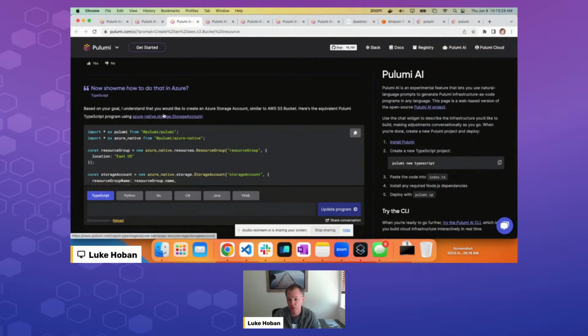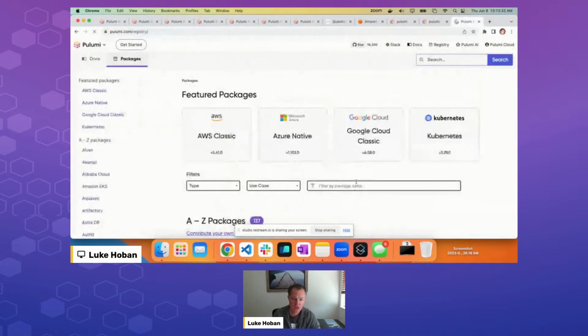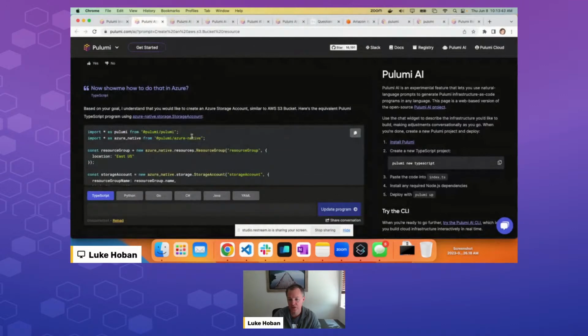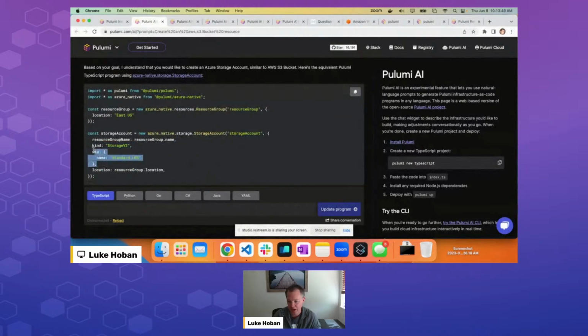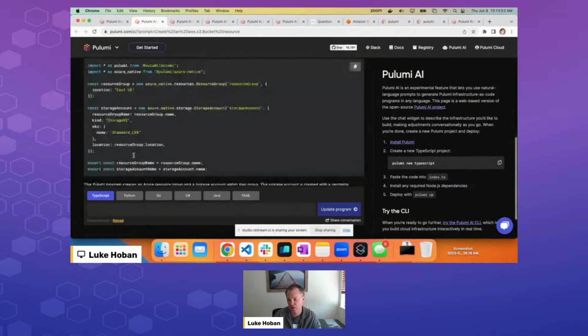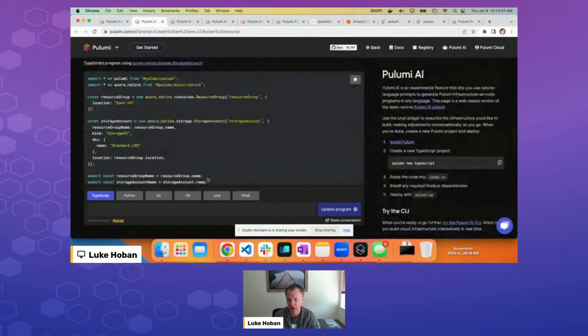It even knows, if you go back over to the registry, we have Azure Native as the default provider for Azure, whereas AWS Classic is the default provider for AWS in our platform. And so if I look at this, it knows to kind of go use Azure Native. It knows to go create a storage account. It knows the APIs and that I need to pass a SKU here, which is a concept that didn't exist inside AWS. And so it knows how to be creative about solving for that problem.